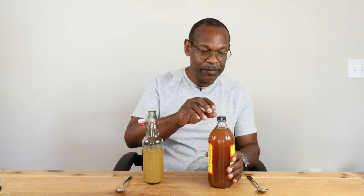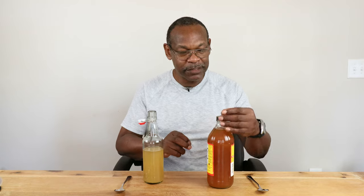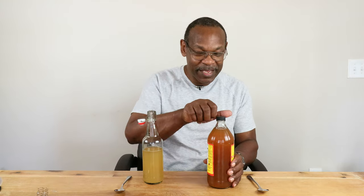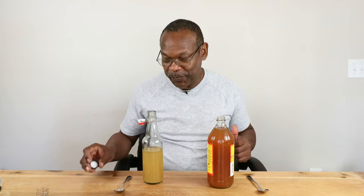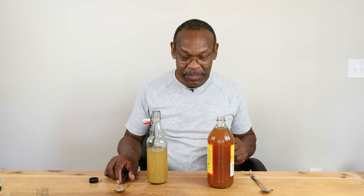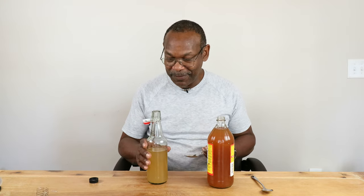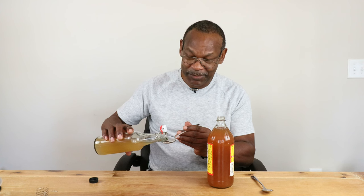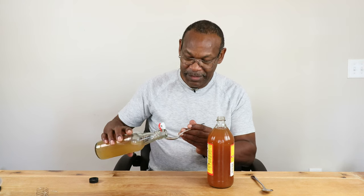I could do a pH measurement. I do have a pH meter that would do the job, but I've decided to compare it against the store-bought stuff. Now, granted, this was Granny Smith apples, and this is apples from who knows where, but nonetheless, if this tastes anything like this, then we're good. If this tastes nothing like this, then I don't know, maybe there was a problem. So, to begin with, of course, this test is purely subjective. Take a little bit of the stuff I just made.